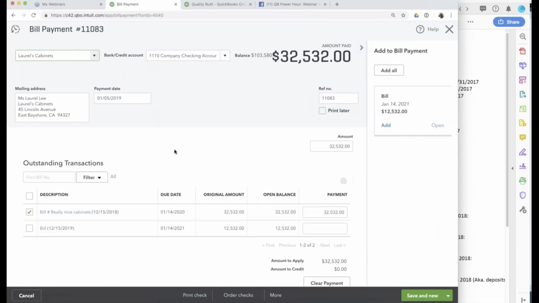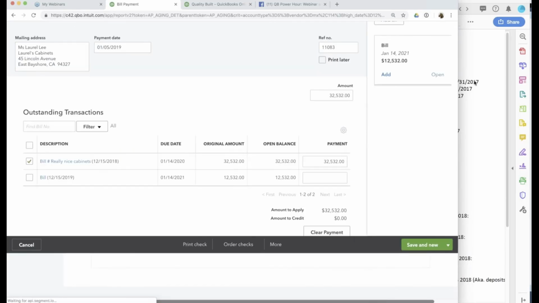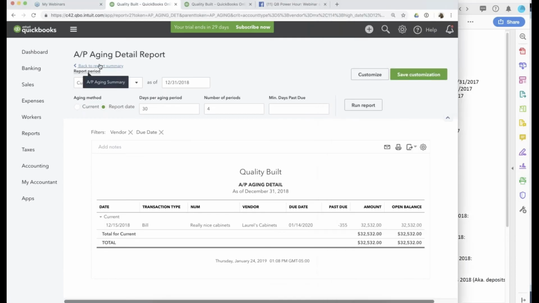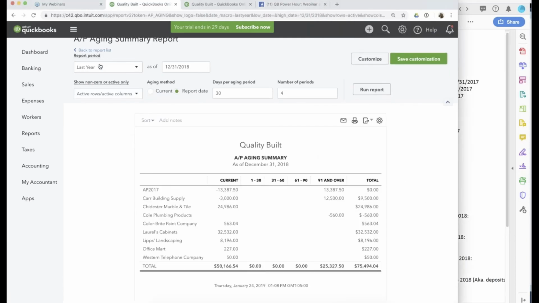So as I look into these bills, it looks like these bills are paid in 2019. So our customer may have confused what's owed and what's really not owed. For the time being, I already did the exercise. I'm gonna make the assumption that all these other vendor balances are right, because I already showed you how to make the adjustment, so I don't have to go down the rabbit hole.